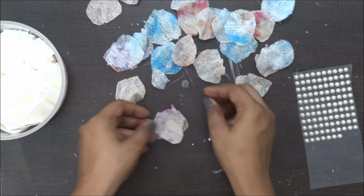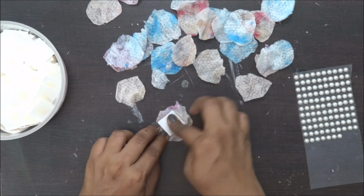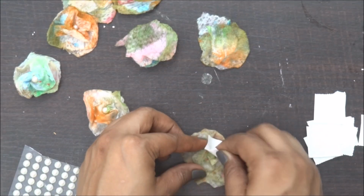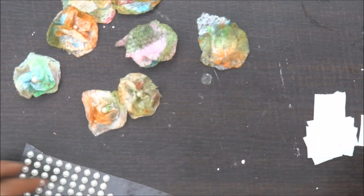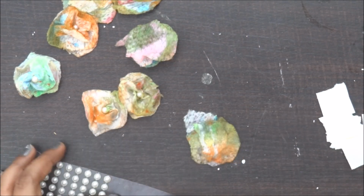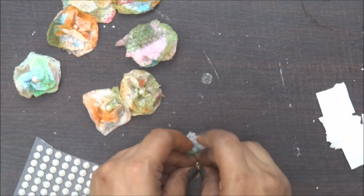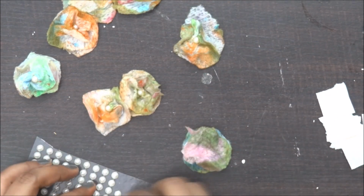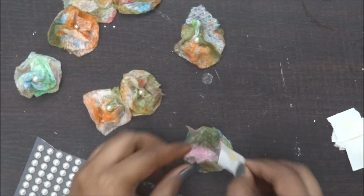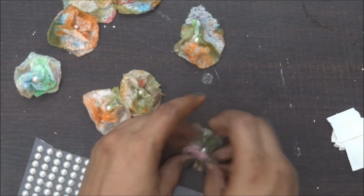Attaching each layer of this flower is really fun, and I am just mixing the colors of my old tissue paper cutouts, like I'm using blue, red, and sticking them randomly because I want a multicolor tag. Off camera, I just added some more shades of shimmer sprays to my flowers to give them a nice pop of color.